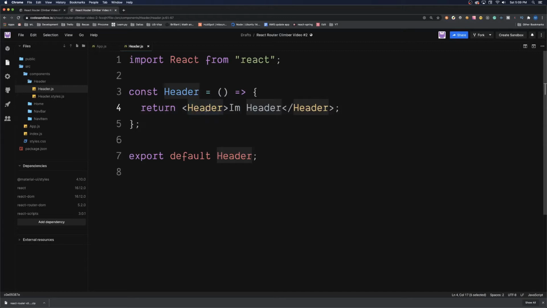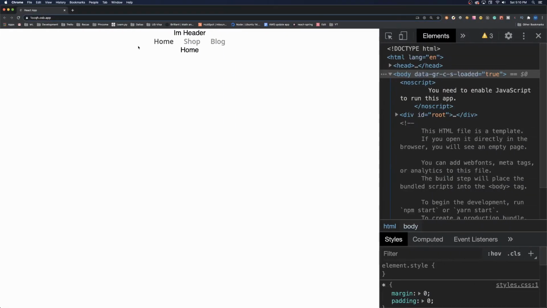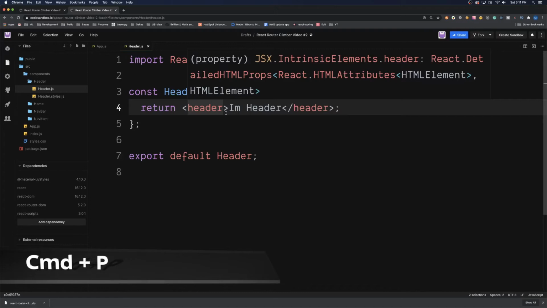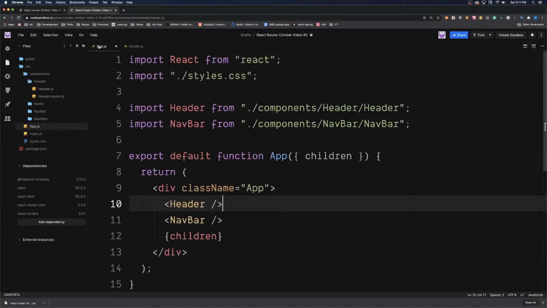So what we have to do is double click and then option, and then double click here. So I have both of them selected, the text for both, and I'm gonna remove the H and put a lowercase h on both. I'm gonna save that. And now if we go to the application, we can see I am header here. So it was not a problem with the page. It was an error in the code that just made this web page crash. Okay, let's continue. So now we are presenting the header and I'm gonna go to app.js.